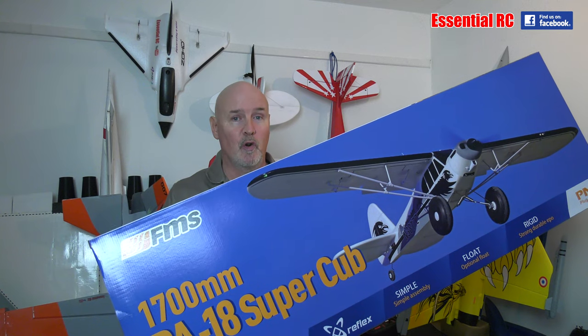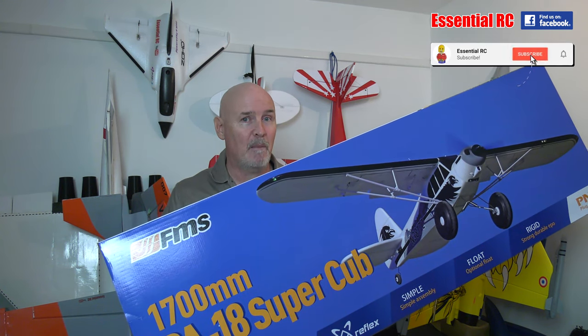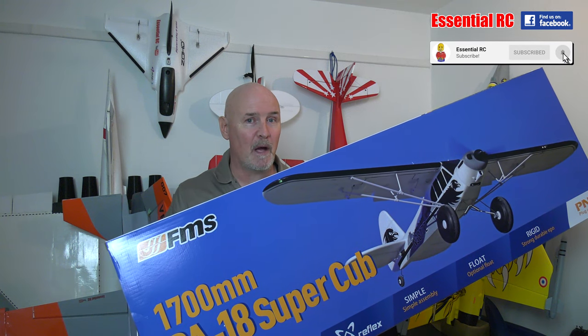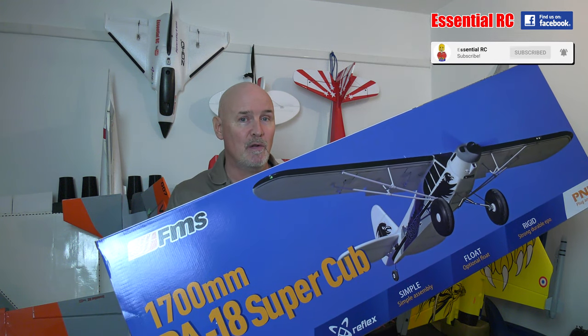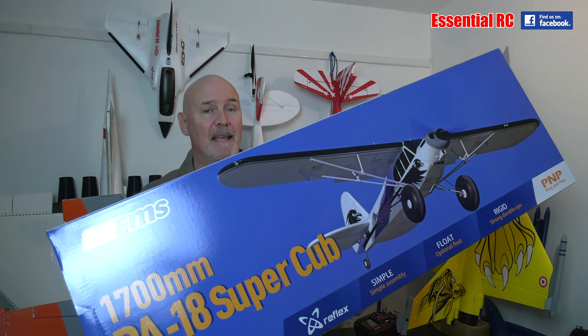Bigger planes normally fly better. And it being just that bit bigger, 40 centimeters wider on the wingspan, could make a huge difference to the way it flies. Let's not hang around. Let's take the components out of the box. Let's see what we get.